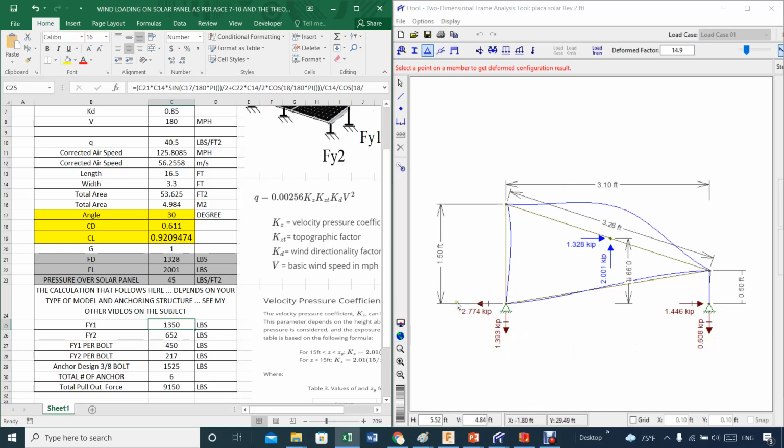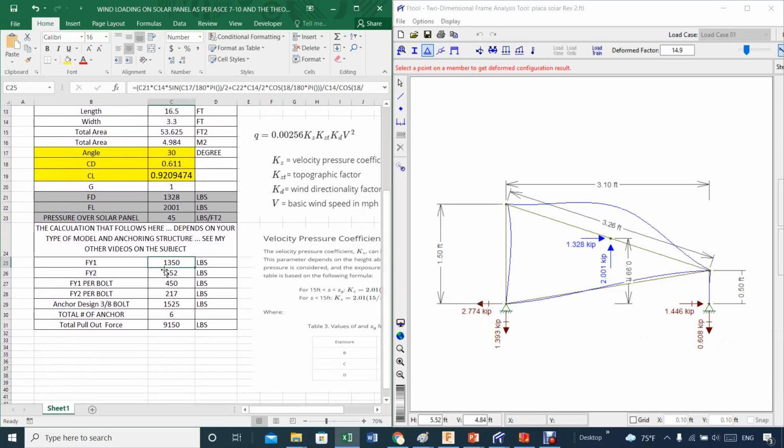Now, the nice thing is you also have the shear forces. We can talk a little bit more about shear forces and these pull-out forces. The only important part here is, remember, this number has to be divided by 3, and so does this one. So you divide this by 3, this by 3, and you will realize that you are definitely well in the safe zone. The force per bolt is about 450, and the force per bolt on the other side is about 217. Remember, this has nothing to do with shear, but shear is pretty much guaranteed. That shouldn't be a problem. It's the pull-out force that worries me a lot.